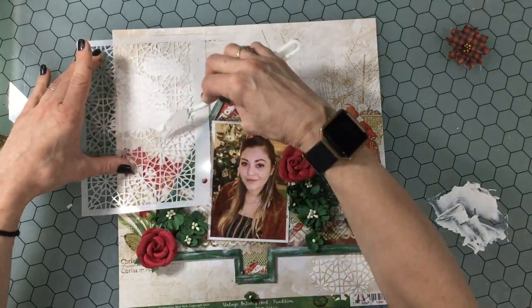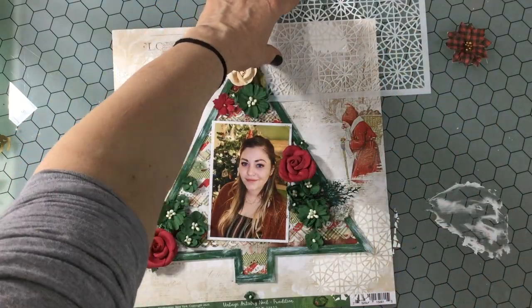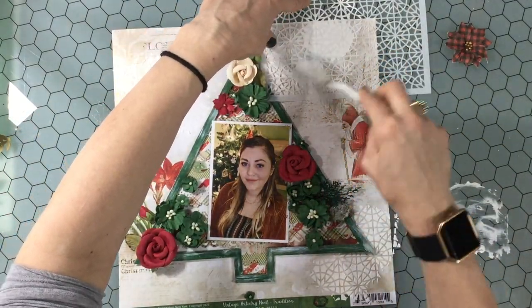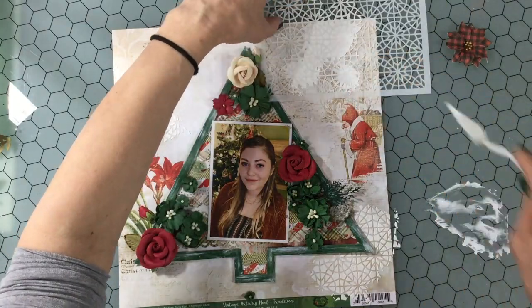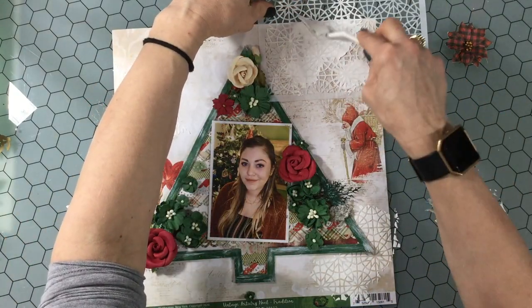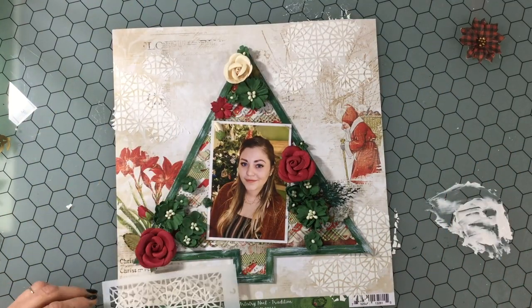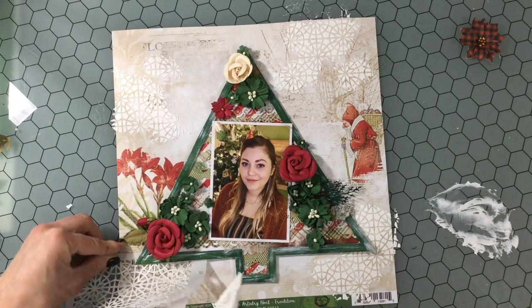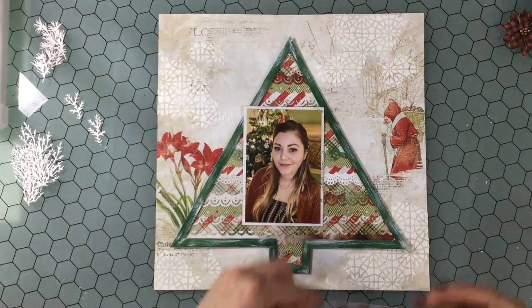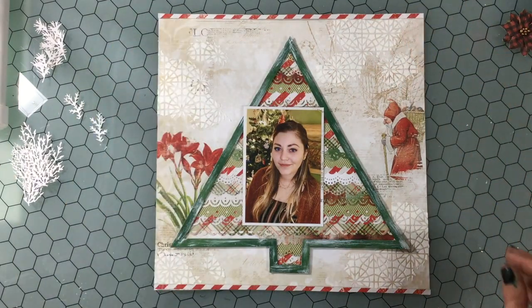I'm going into the background now with the stencil that's included in the kit, and I'm adding some texture using some modeling paste mixed together with some white stencil paint. And I'm just choosing a couple of places to add that to. I don't want to cover up the beautiful designs that are on the background, so I'm choosing the more neutral areas to add some of the modeling paste to. Once I was done applying the modeling paste, I dried it with a heat tool.